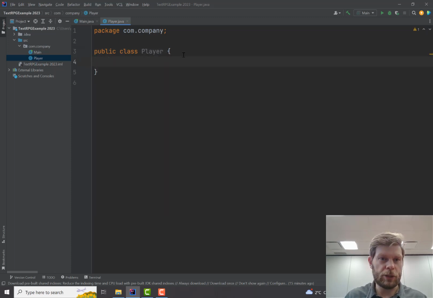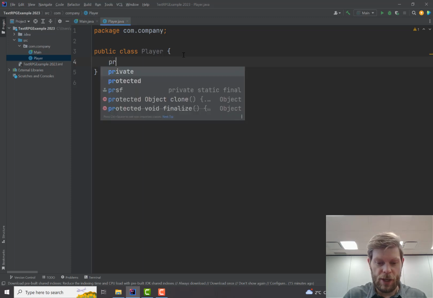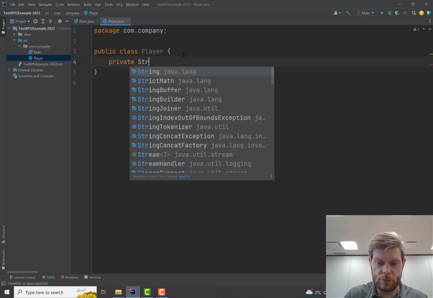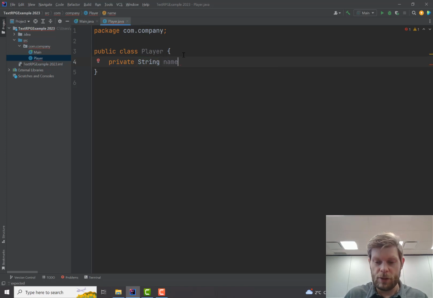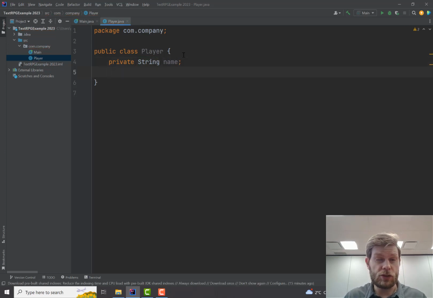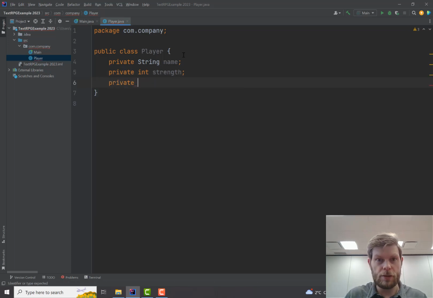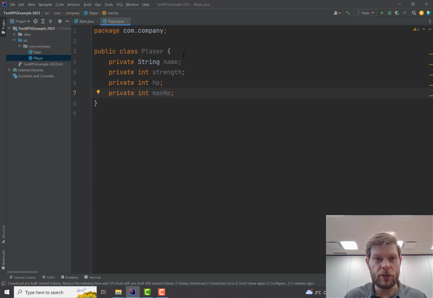I think all players are going to need a name, a strength value, a HP value for their health points, for those of you who don't play a lot of games, and they probably need a max HP.